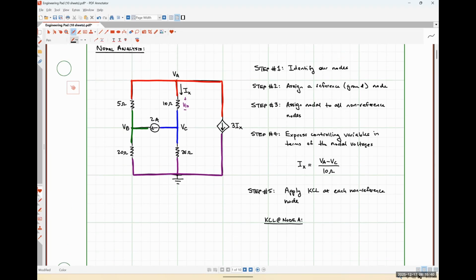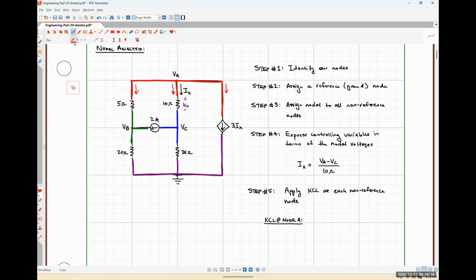And I'm going to draw some arrows here to help us figure out what to do, okay? So I'm going to apply KCL number 3, which means the currents that are leaving the node of interest are going to add together to make 0. So that means I'm going to be adding this current flowing down through the 5 ohm resistor, plus this current flowing down through the 10 ohm resistor, plus this current flowing down through the dependent source together, okay? And setting them equal to 0. If at all possible, I'm going to put all of those terms in terms of my nodal voltages, okay?